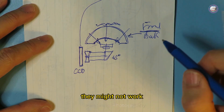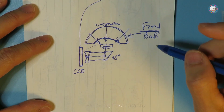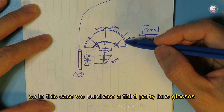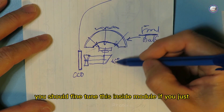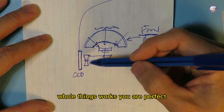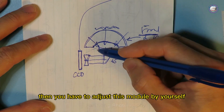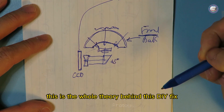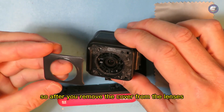So in this case we purchased a third-party lens glass, and you can imagine how much fine-tuning is needed for the inside module. If by chance it works perfectly you're done, but if not you have to adjust the module yourself. This is the whole theory behind this DIY fix. Now let's go into the details.